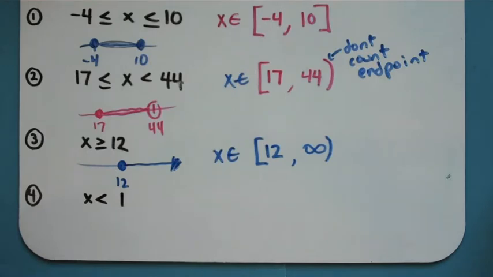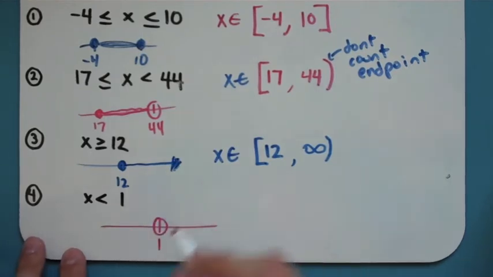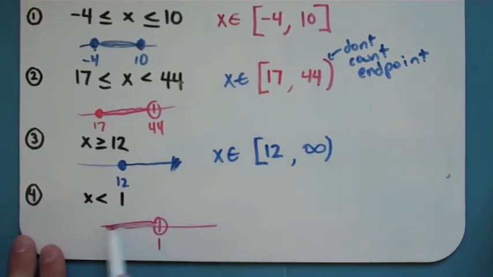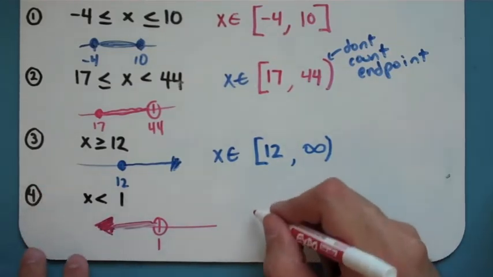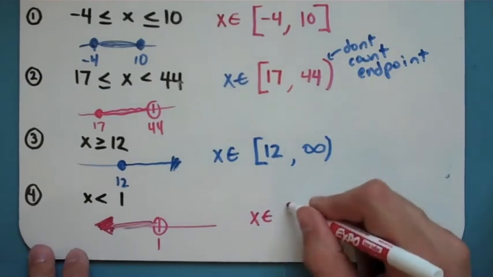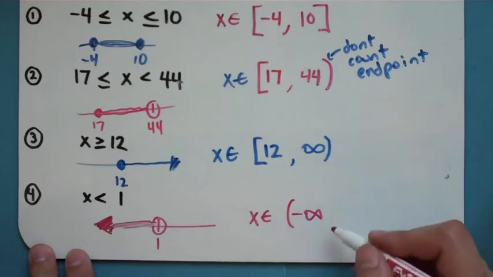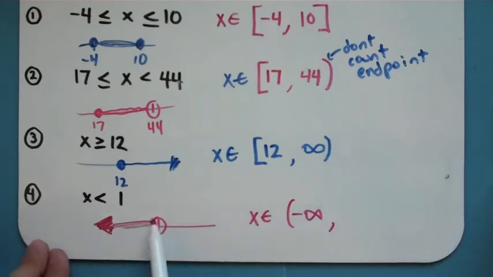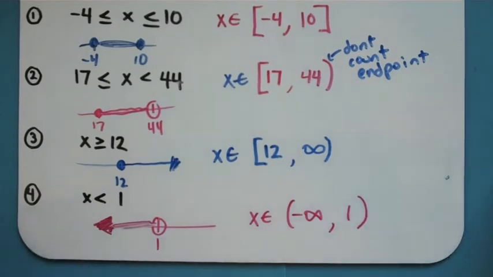So on my last one here, on this slide anyway, I have x is less than 1. Less than 1 is going to be open circle at 1, shaded to the left. We want everything here. So my interval actually starts at this end of the graph at -infinity. So I have x an element to the set, -infinity. Again, I use a parenthesis anytime you have infinity involved. And it's going to keep going all the way till it hits 1, but we don't want to use the 1. So we put an open parenthesis right there.